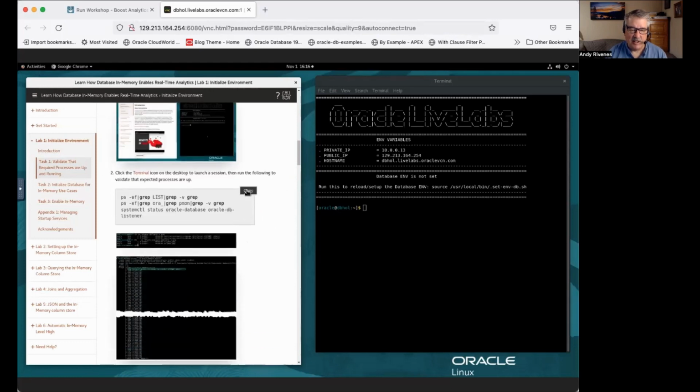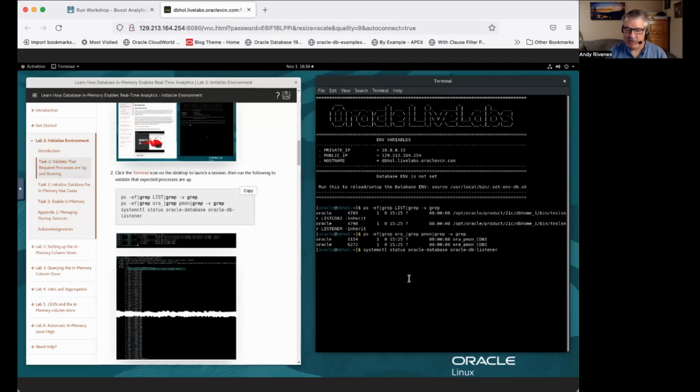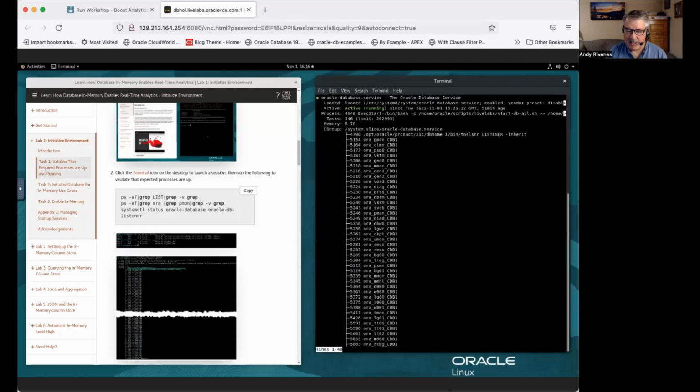And one of the things I want to point out is that you can easily copy and paste the commands. But notice when you paste a command, this is the same as it was in the 19C in this noVNC environment. The last command gets stuck, if you notice. So the tip is you've got to hit a final enter.